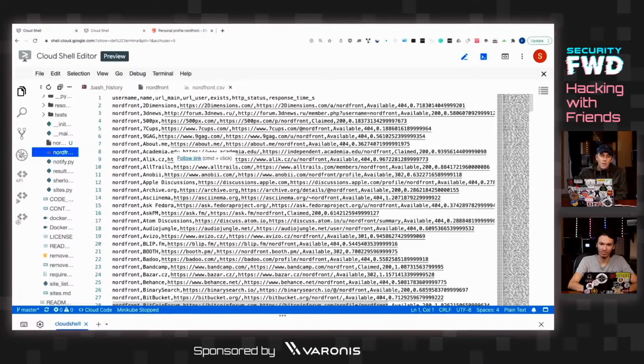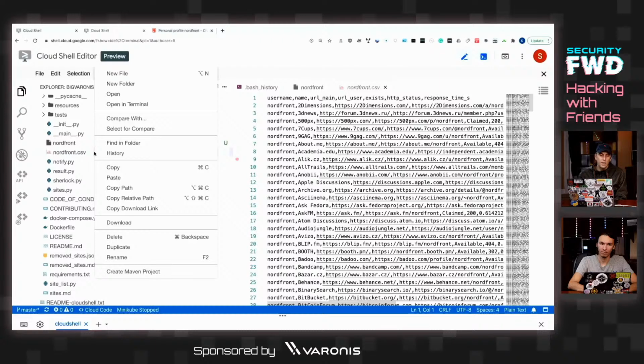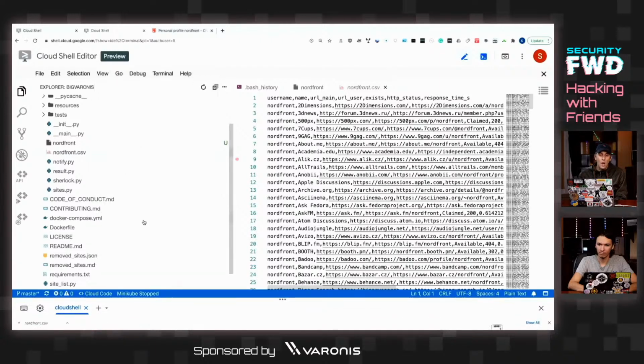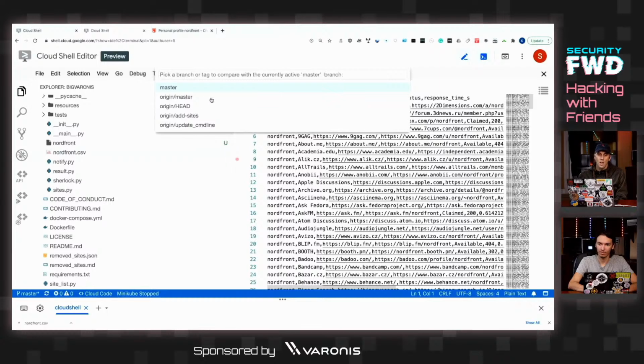So while you're doing that, I just want to show you guys how easy it is to download this result. If I just right mouse click on it, you can see that I can do a download right here. And boom, now it's on my local computer. I can open it up and see whatever's on there. I can put it into some program, manipulate it, run some rules on it. It is great. You can also see that there's some other options here, like select for compare or compare with. This is pretty cool, and I actually haven't really used it that much, but you can compare it with other versions of this file, which is very interesting if you want to do a comparison.